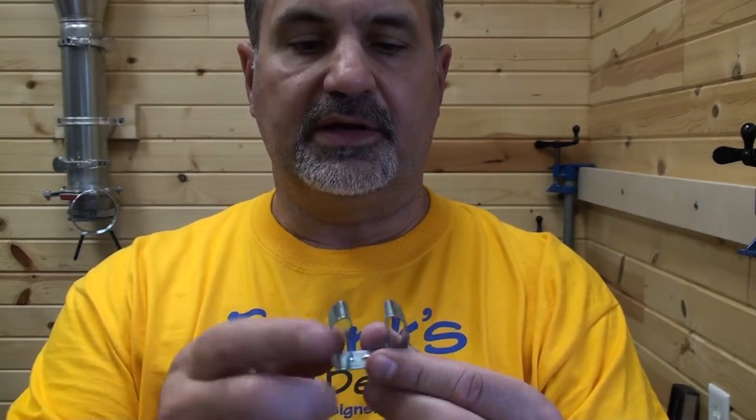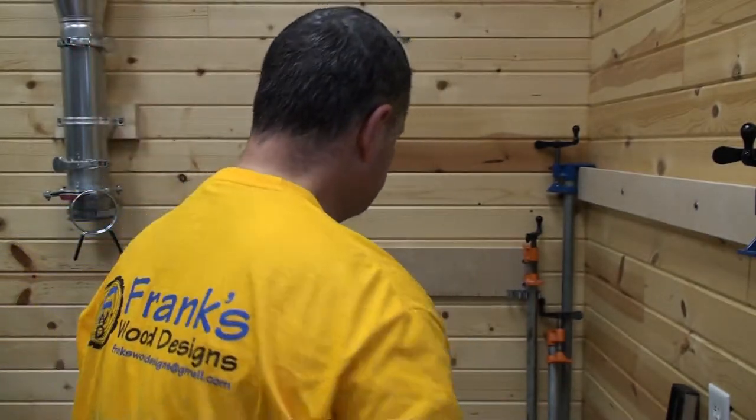Being that it is made from spring steel, it does have some rebound to it, but it makes it enough that when you put the pipe clamp into it, it holds on tight. So that's just a tip. If you get those, I got those at Amazon.com. You're probably going to have to do the same thing because they're made for a range of pipes up to 3/4 inch. So let's go ahead and start getting the rest of these put on.